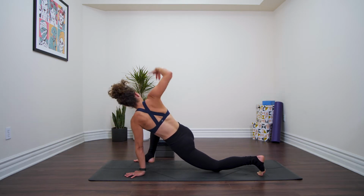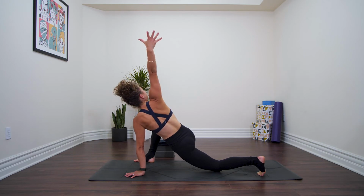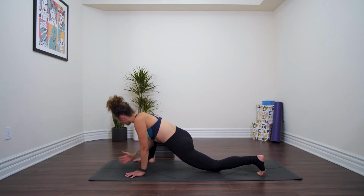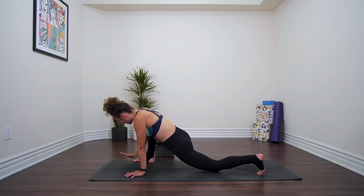Four more. Inhale, reach, and tap. Four, three. Get nice and low. Two. Last one. Right hand comes back down.